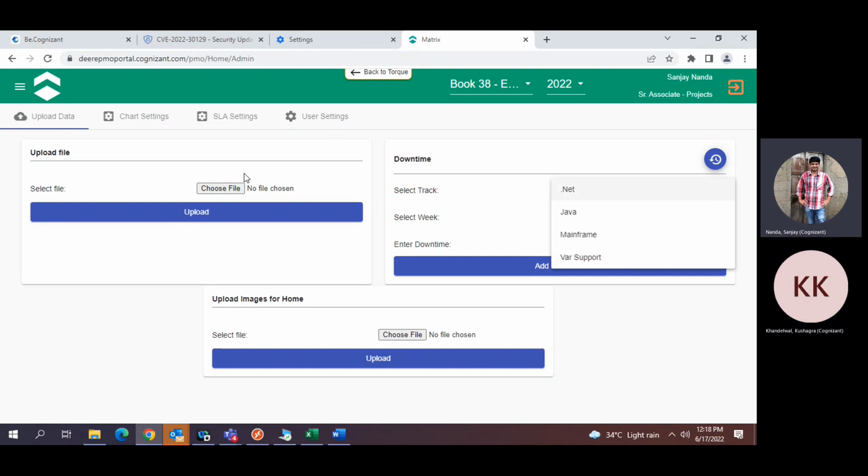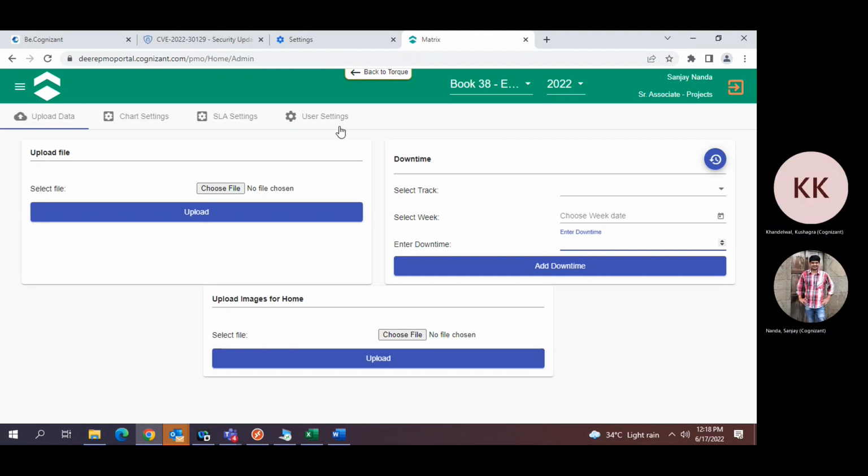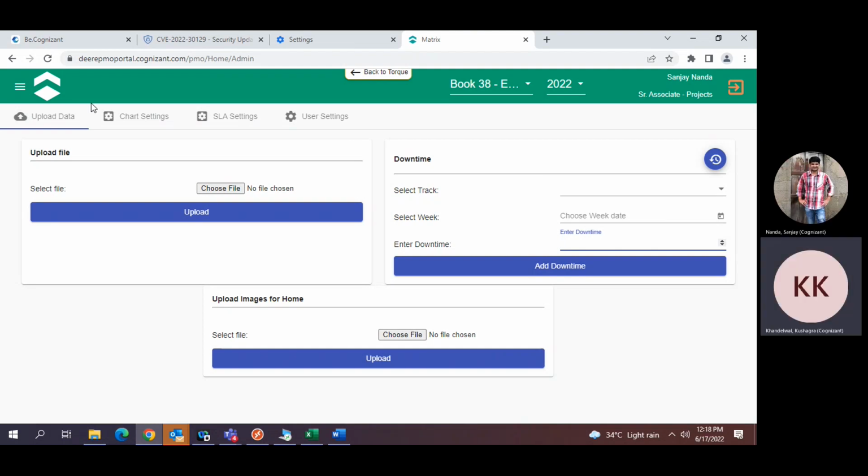From here we saw the various projects under that book, .NET, Java, runtime. You can put in which week had downtime, how many hours, 1 or 2 hours. Then if you click add downtime, it is automatically saved. Any questions here? No questions.